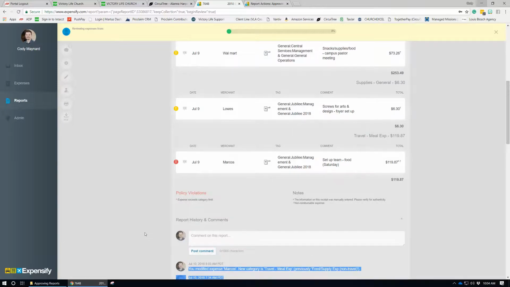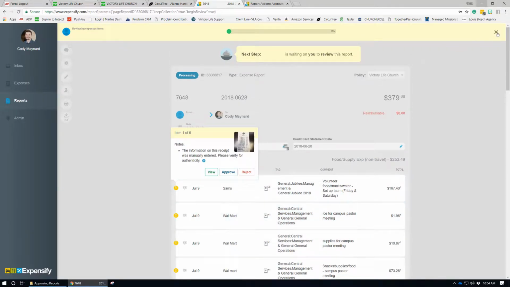So you can let Expensify keep a list of any changes you have to make, and then later when you have your weekly one-on-one with your employee, or maybe it's bi-weekly or monthly, you can use this report history section to go over with them any items you had to change and let them know why. That's going to be part of your ongoing training with your submitters: if there is an error, let them know what happened and why. But the fantastic thing is you can just edit it, have it corrected, and follow up with them later.